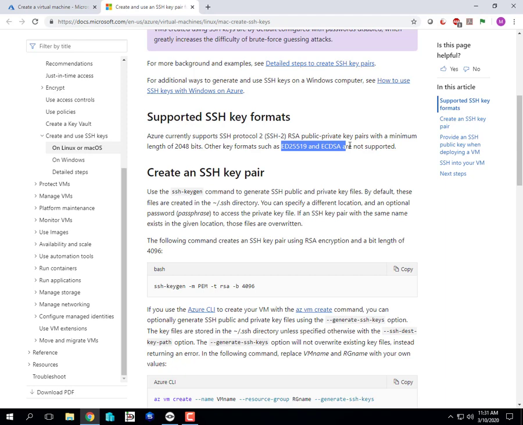RSA was designed in the 70s. It wasn't designed for the thought of quantum computing back then. So quantum computing is scheduled to possibly be able to break RSA sometime past 2030. So I'm a little bit disappointed in their security that they've not upgraded to allow elliptic curve cryptography protocols. But those two protocols there are the latest and greatest to try to prevent future hacks. You're supposed to use those if you're going to do anything past 2030.